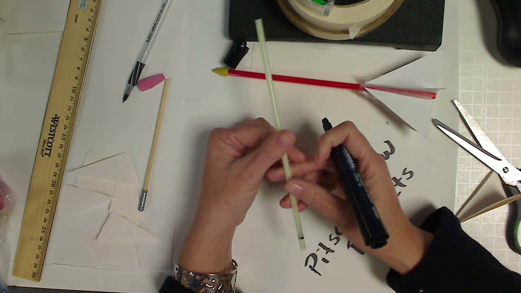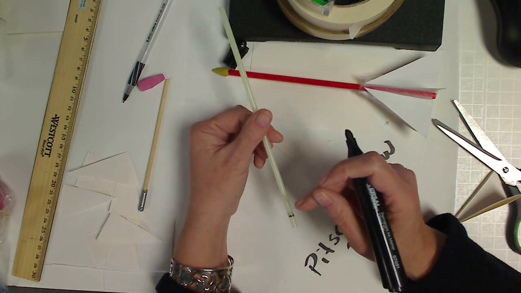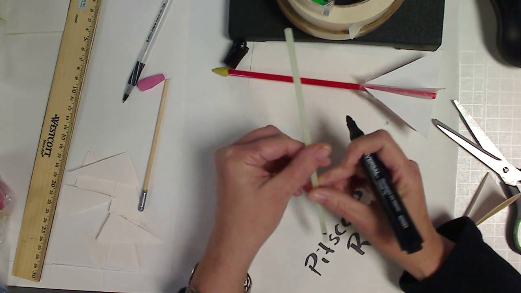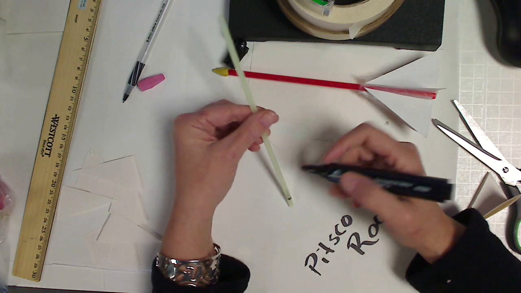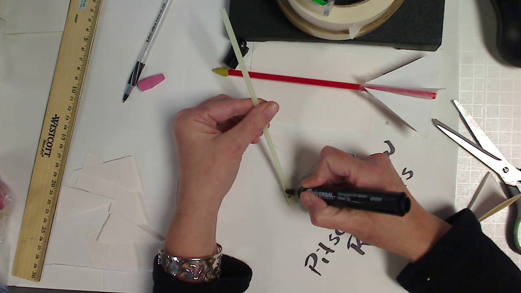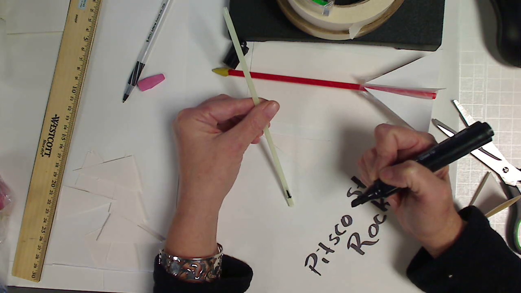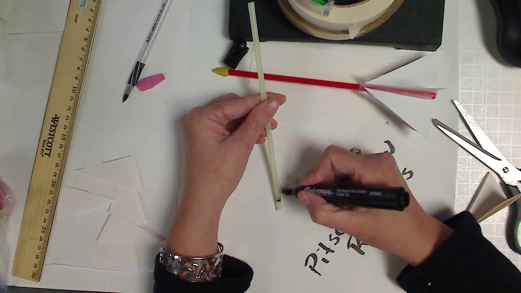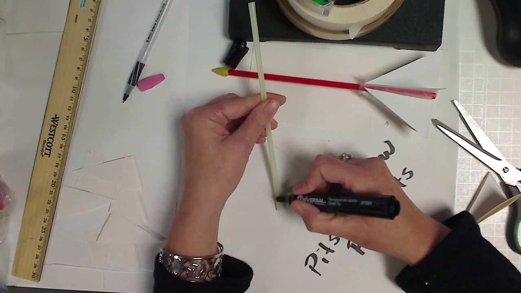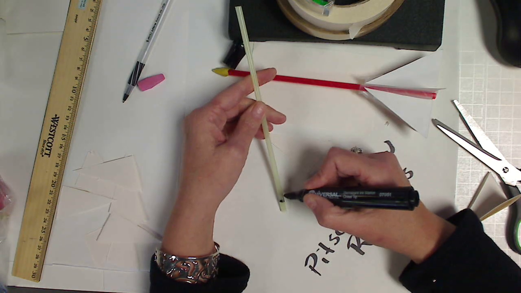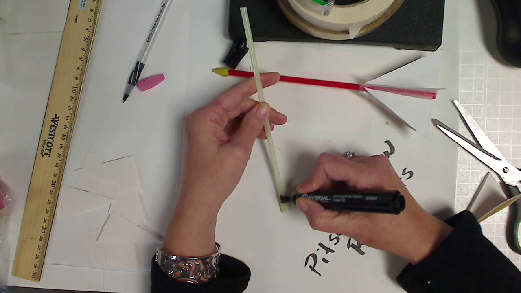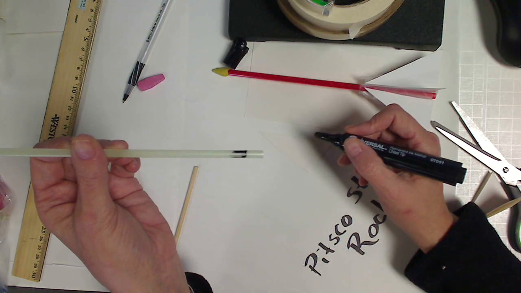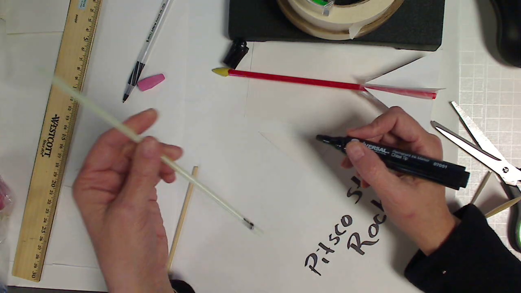And then I turn the straw over. And I can see, I don't know if you can, but I can actually see the other side. And I can tell that my other line is about right there. Now I go side to side where I can see both of the lines I've marked on either side, and I put another line in the middle of those two lines.